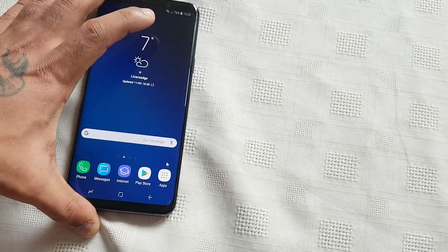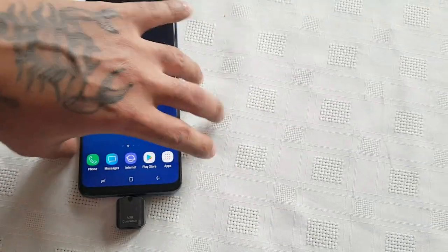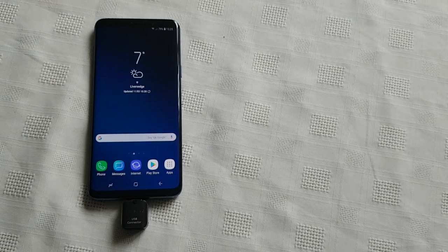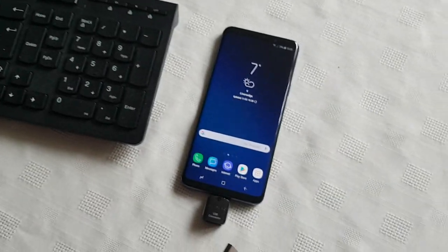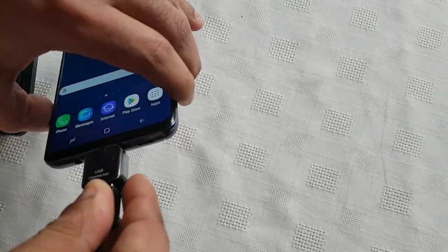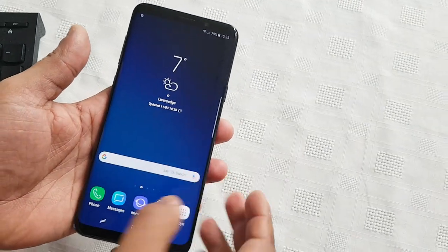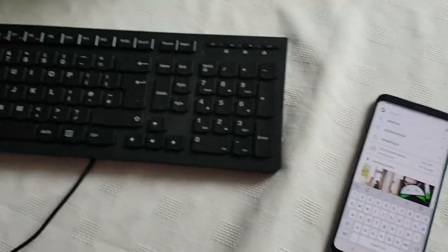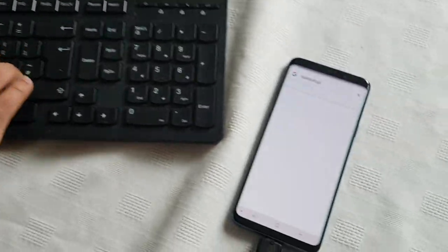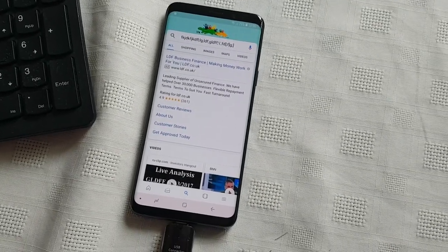Okay, and you can also connect, where's my keyboard? You can also connect a keyboard as well. Okay, so if you want to connect your keyboard, you can just connect it and you can type whatever you want, just like that, and do your Google searches using the keyboard.